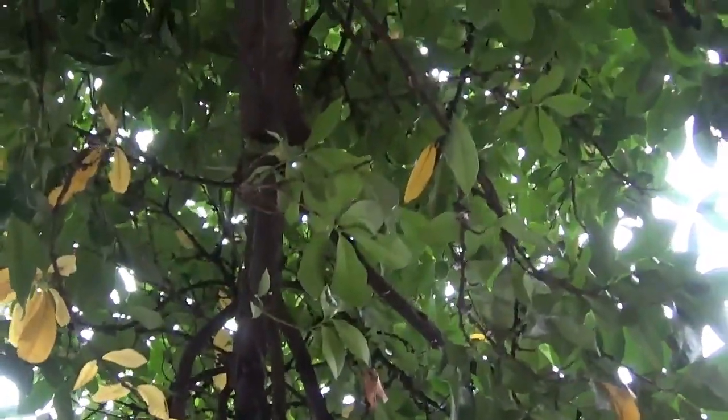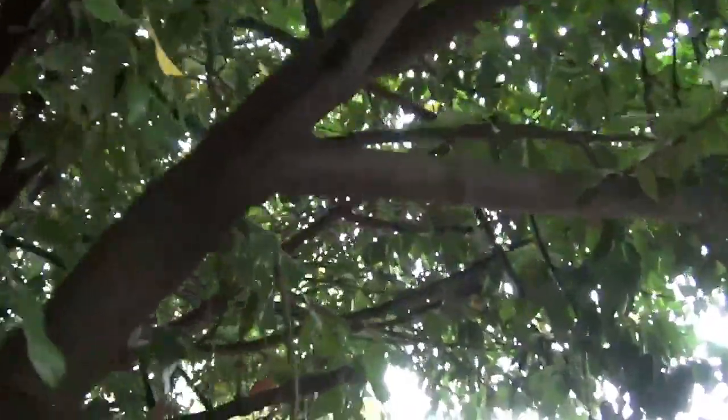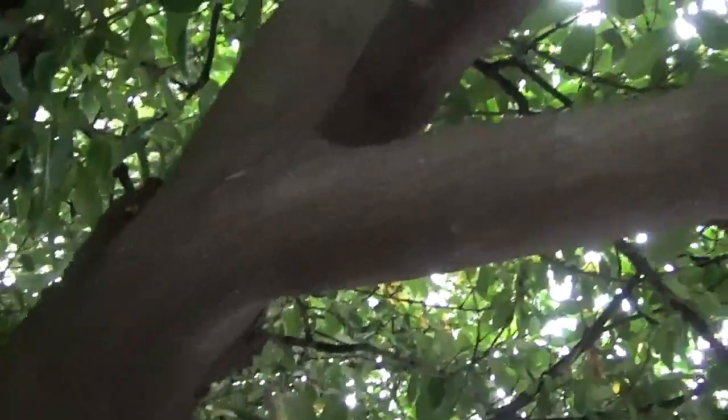Yeah, but to get back to this branch, I need to get rid of this flipping branch, man, because this flipping tree is really annoying. And this weekend, I'm going to get rid of this because it's really super annoying. Because, like I said, look how low down this is now. I mean, flipping heck, man. This is ridiculous. Yeah, I'll have to get rid of that. That's too low, man. That's way too low. I've been meaning to do it for the last couple of weekends, but I just keep putting it off. But it's that branch there, this one. If we get rid of that branch there, then we get rid of all of that there.